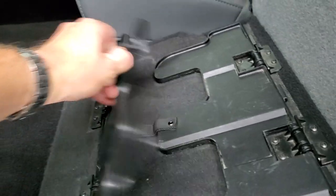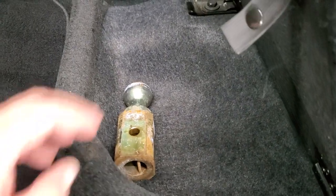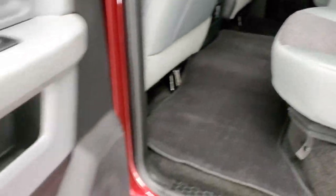You do have a load floor under here, which is a nice feature. If you got muddy boots or tools, put them on there. You're not going to get your seats all dirty. Or if you got pets, put both sides down. They got a nice flat place to lay, and you're going to keep your seats clean once again. It does have a gooseneck ball in it, and underneath here you have in-floor storage with removable containers for easy cleaning. You can put ice and drinks in there. It's like you have too many coolers wherever you go.